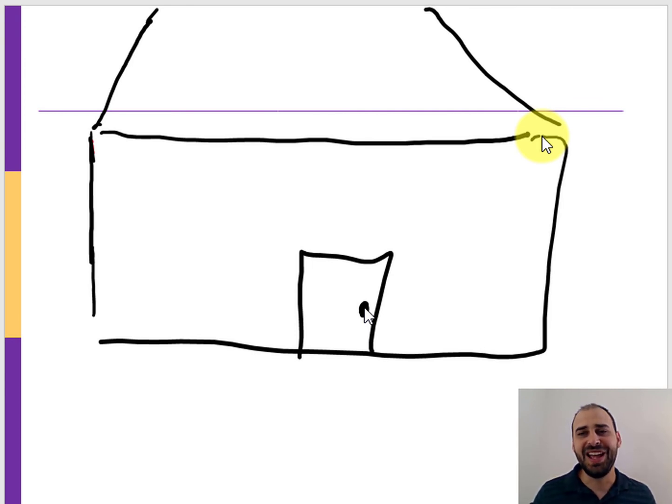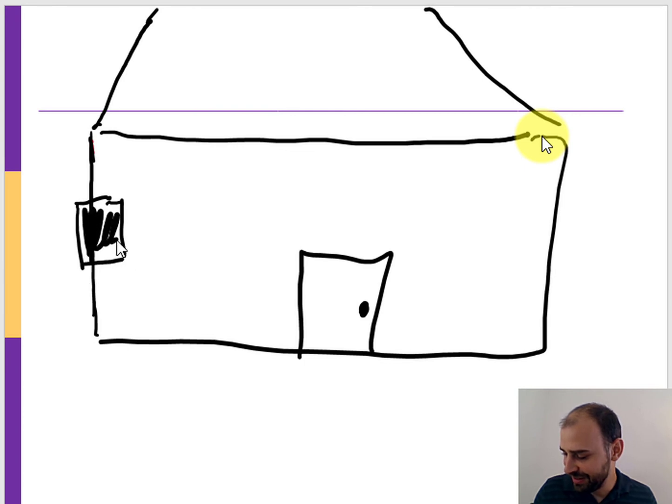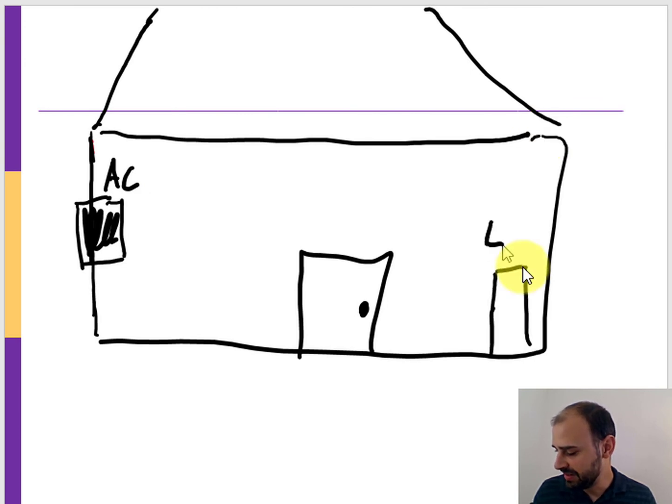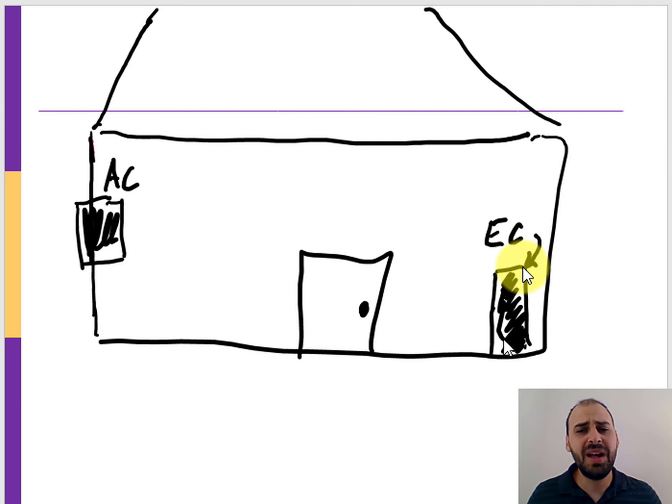Let's imagine this home has some sort of AC unit, and it also has some sort of evaporative cooler system, which I'm going to label as EC for evaporative cooler. We want these systems to automatically turn on and off with no user input.